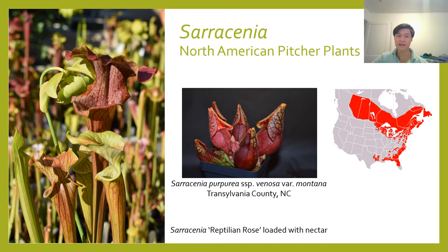I'll be going over each of the commonly found genera of carnivorous plant in cultivation, starting with one of my favorites: Sarracenia, also known as the North American pitcher plants. These plants have what's called a passive pitfall trap. The colorful structure you see here is not actually a flower — the real flower is this ugly green thing next to it. The structure here is actually the plant's modified leaves, which have curled around themselves, with the edges fused along the midrib.